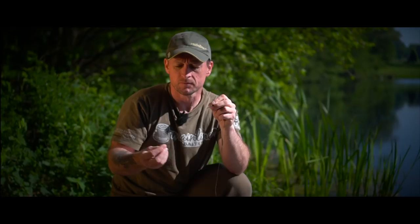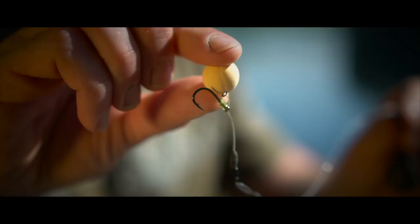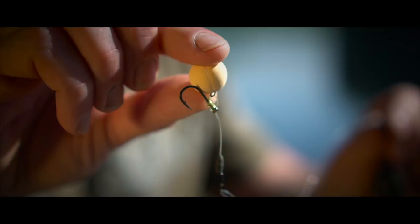There's a good reason for that length. The weed will move along the bottom, engulfing things. If that happens, my boom section may become covered by the weed, but it's long enough that my hook link section — the stiff section at the end — is still going to be proud of the weed and still going to give me an opportunity of catching fish. So there you go, a couple of tips and tweaks that can help you catch more fish in the silkweed.